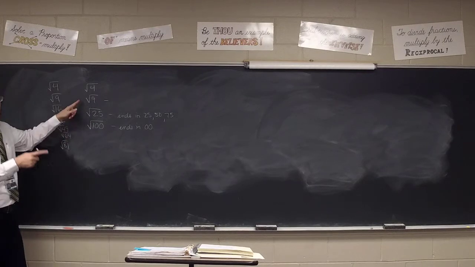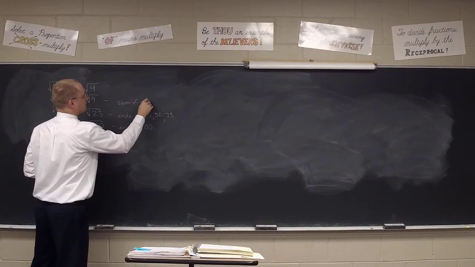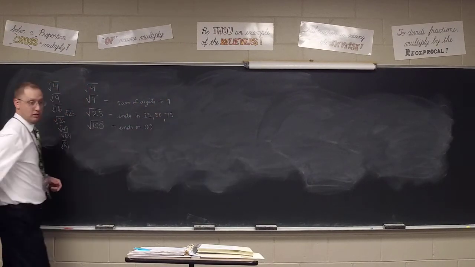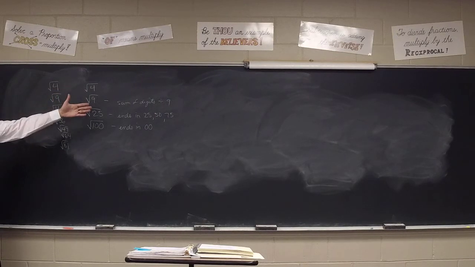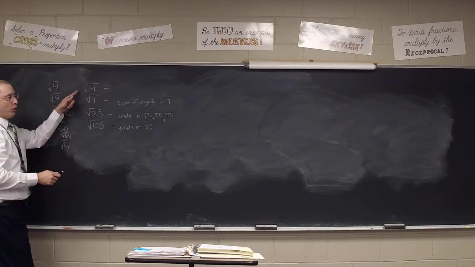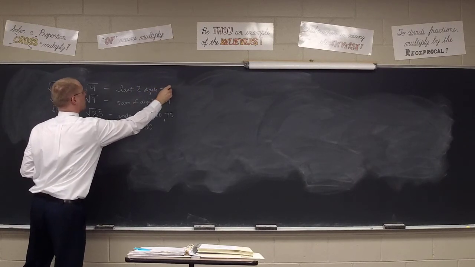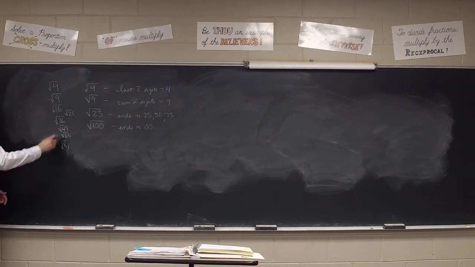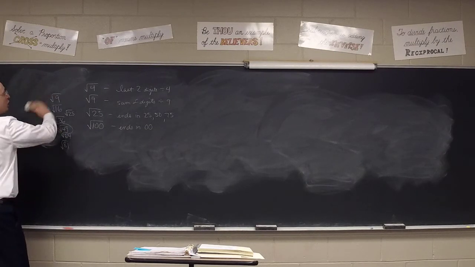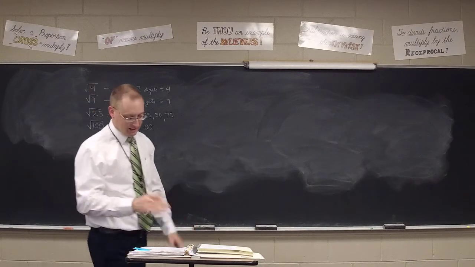Now, for 9, we go back to our divisibility rules from earlier in the year. Remember, it's if the sum of the digits is divisible by 9. So you know there will be a 9 in there if you add up the digits and it adds up to a 9, 18, 27. And then finally, for the 4, remember, our divisibility rule is if the last 2 digits are divisible by 4. Now, if you don't have any of these, try the 49. The other option would be for really big numbers: remember, we said you could try cutting the number in half and seeing if you come up with a square. Well, let's take a look at the homework here.